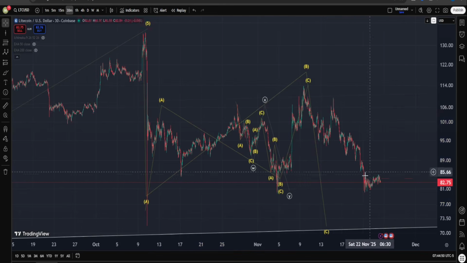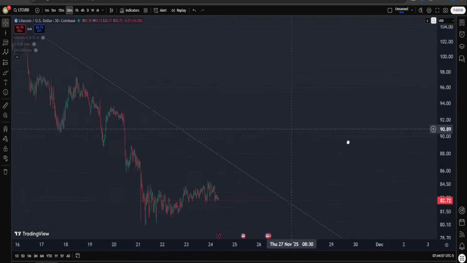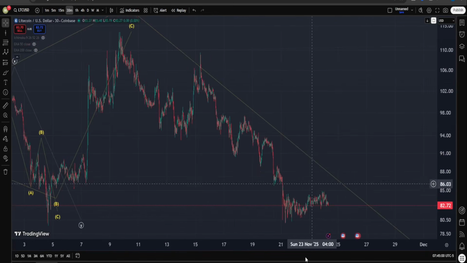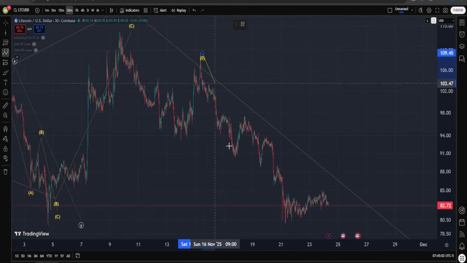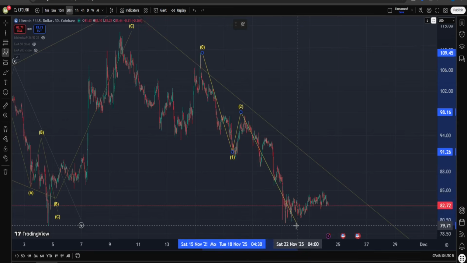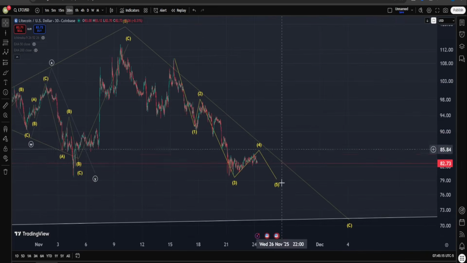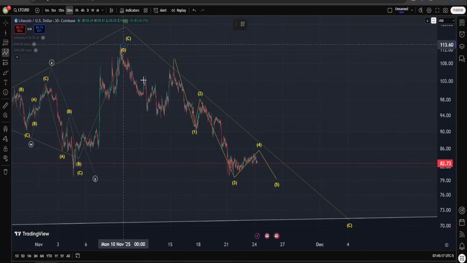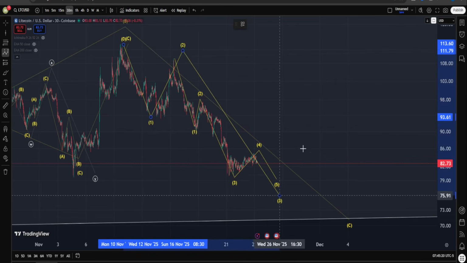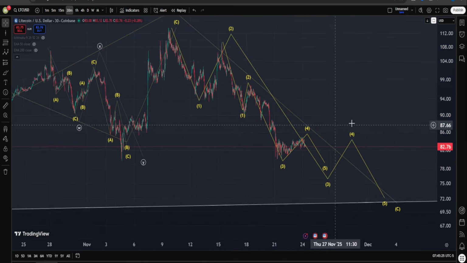And right now we might be on our way to complete the subwaves for yet another 5-wave down into this potential C leg. Now, for the subwaves of our 5-wave, here is what's going on in my mind. I think this can be a wave 1, correction for 2, and then probably 1, 2, 3, 4, 5 wave down into wave 3, correction for 4, another move down into wave 5. But I'm not sure if I have good news for you. I'm thinking maybe on a higher degree, this is going to be into a wave 3, and then correction for 4, followed by, unfortunately, even another move down into wave 5.